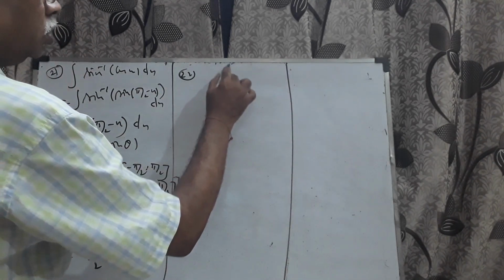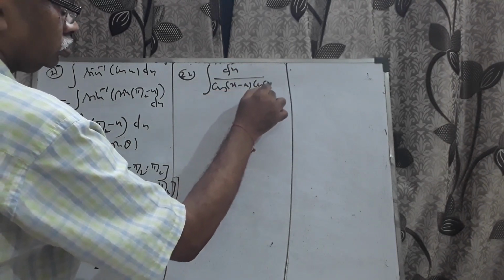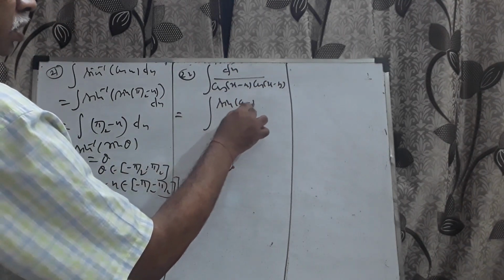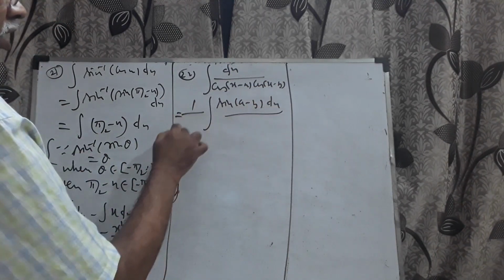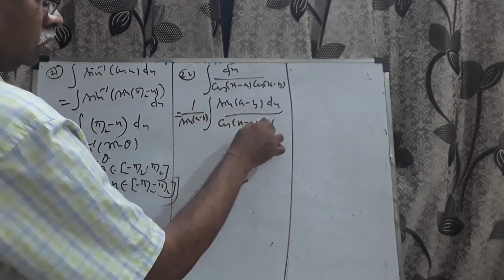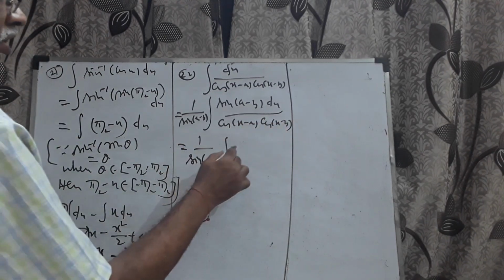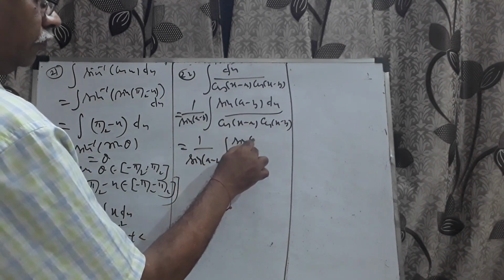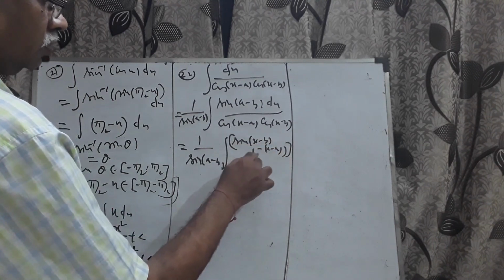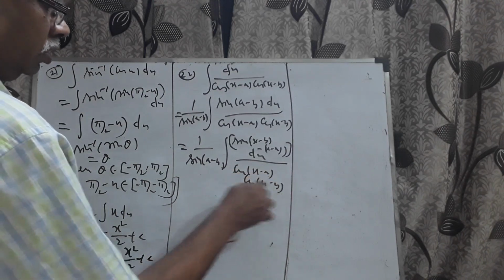It is of course a lengthy process. Anyway, I'll explain. It is not at all difficult. What I will do is write the numerator as sin (a minus b) dx and divide by sin (a minus b) outside, being a constant. Now I will write this sin (a minus b) within the integral as sin of ((x minus b) minus (x minus a)) dx divided by cos (x minus a) into cos (x minus b).